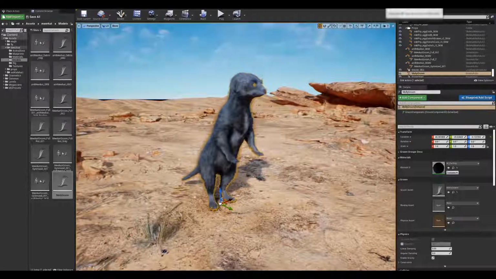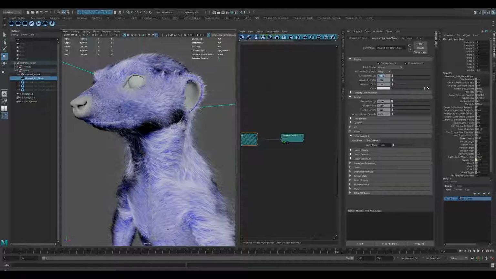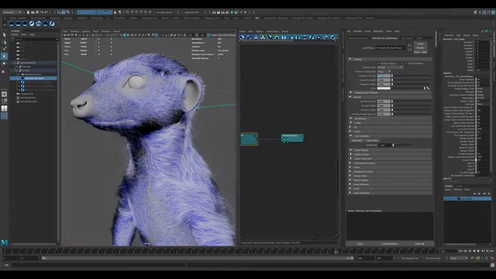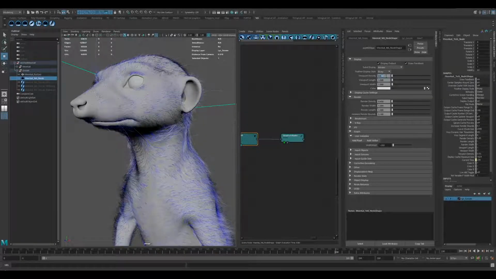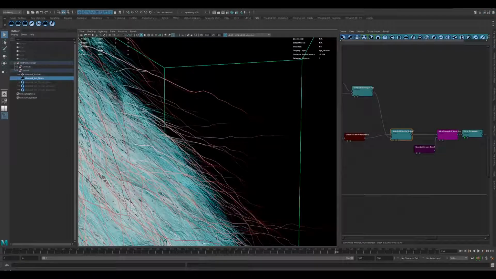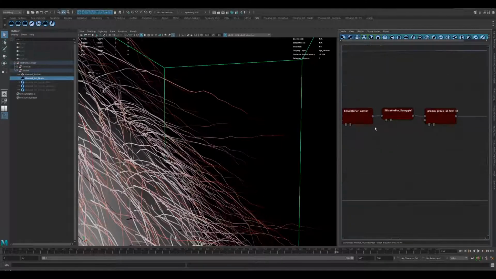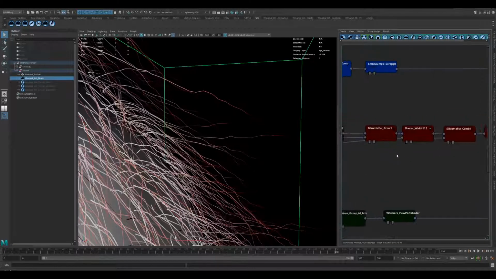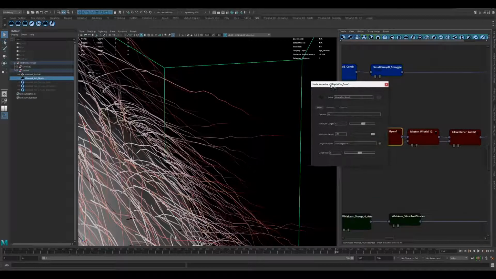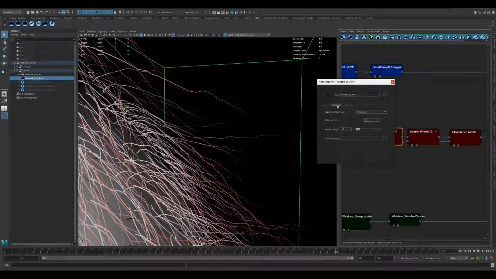Once the groom is in Unreal, we can just drop it into a scene and have a look. As I said, we start with our ground truth and then we can dial it back from there if need be. So I'll quickly go through some of the things that we did with the Meerkat to get it running a bit more smoothly in the engine while still matching as much of the visual fidelity as possible. For the most part, it just comes down to the number of strands and the number of points or vertices along the length of each strand, as well as balancing the thickness of the strands. By changing those three parameters, you can take a ground truth groom and have it run in real time substantially faster while still having it look pretty good.